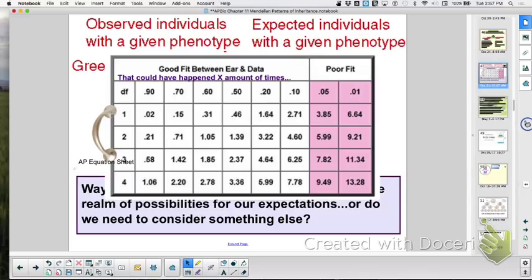Let's remember when we did the P cross and I showed you the shortcut for the P's? Do you remember when we did the P's? We said you could be round and yellow, round and green, wrinkled and yellow, wrinkled and green. So how many phenotypes did we have? 4. So for that one, how many degrees of freedom would we have? 3. If I was doing tall versus short, right, how many options do we have? 2. And so how many degrees of freedom would I have? 1. Okay? Ask your bio buddy, how are you on that? Do you understand that part?